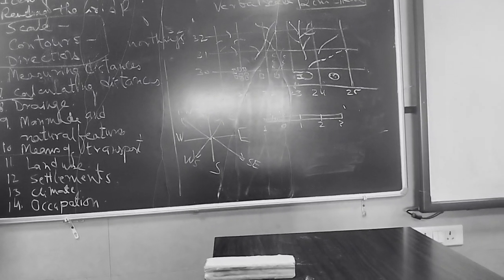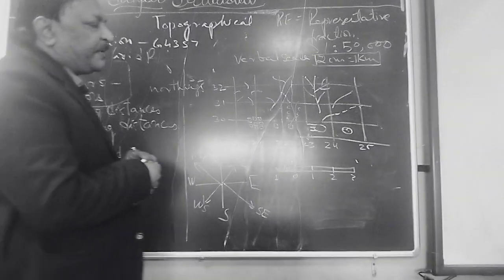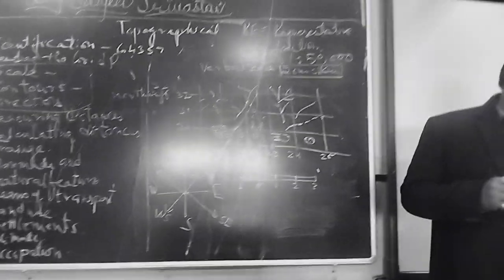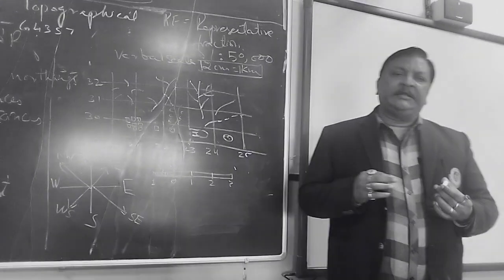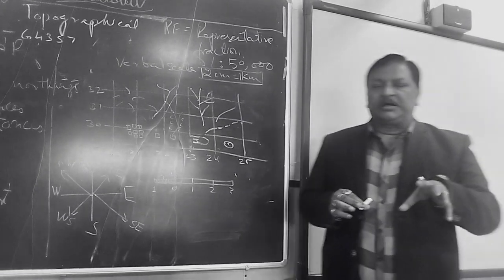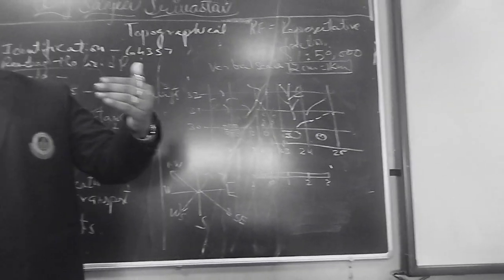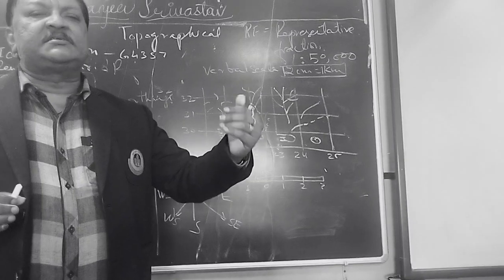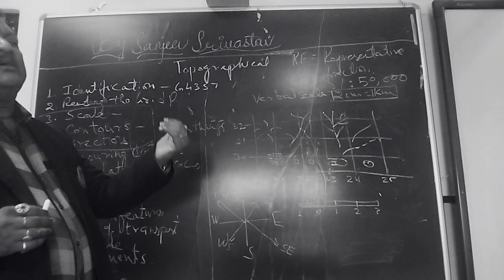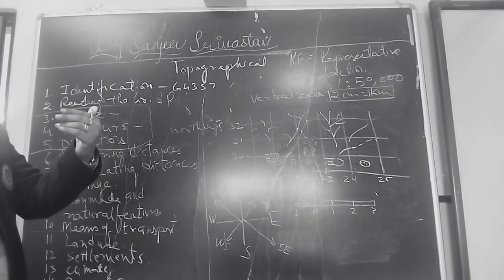Now come to the next part, that is the land use. In the land use, you may see that the topographical map extract has different colors in it. Suppose it has a green color, you will identify that as the forest area. Suppose there is a yellow color, then it is called agricultural area. This coloring of the topographical map is called color tinting. So if a question is asked what is color tinting, the answer is that we show various features of the topographical map extract by the use of colors.